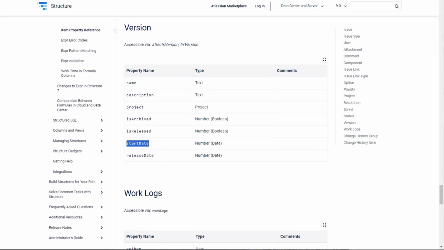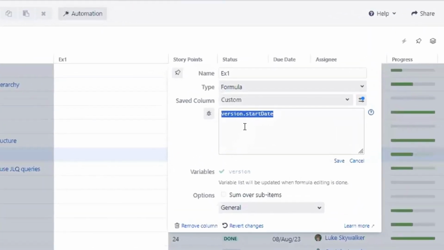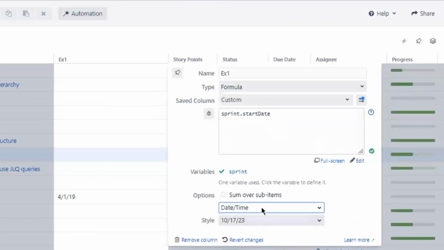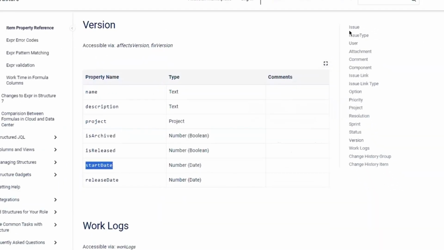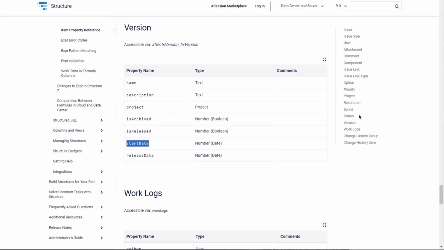There are probably no start dates in my versions. So I'm going to try now. I think I'm going to put in sprint and see if I have a start date on sprint levels. Okay, I have a date over here. I change it to the datetime view, so I can access this property. And you can see in the documentation there are a lot of attributes you can take the properties from and use in the formulas, and that would provide you additional capabilities in calculating the values from your data in structure.